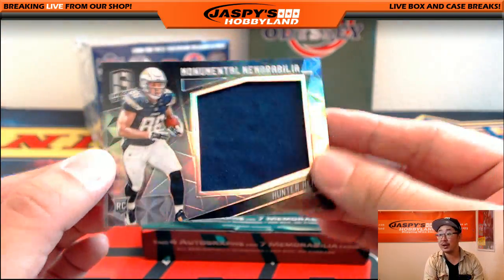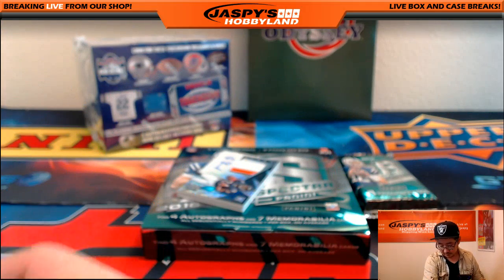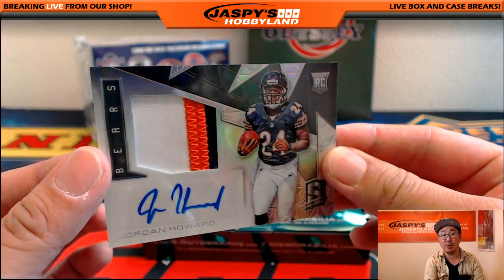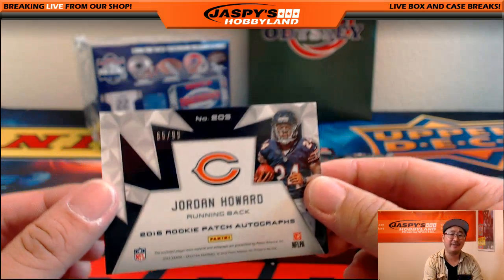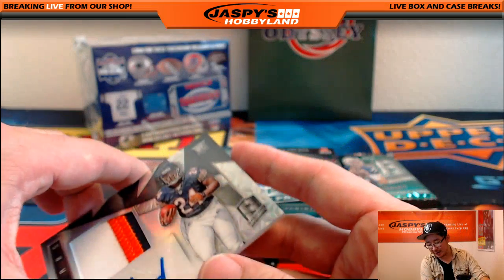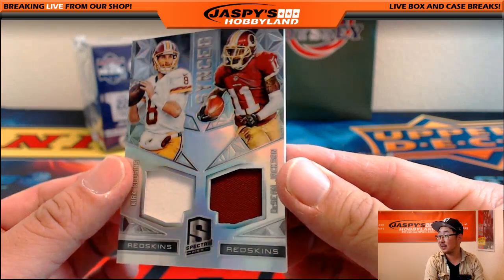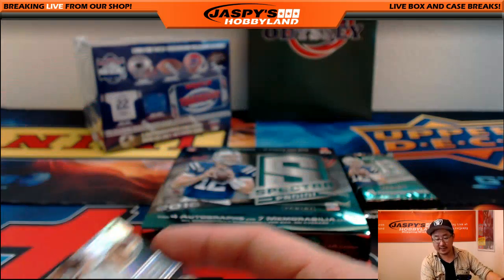Monumental memorabilia, Hunter Henry for the Chargers. 14 out of 199. That will be Chris Brown with the Chargers. Three color patch and autograph. Nice one for the Bears. Jordan Howard. 65. It's one off a bounty. 65 out of 99 for the Bears. Jeff Hensley, so close. All right. And Saints swatches. Kirk Cousins, you like that? And D-Jax, 1 out of 49 for the Redskins.